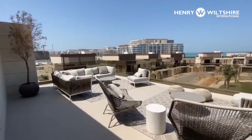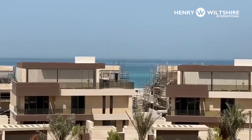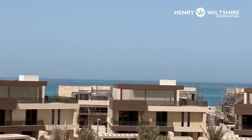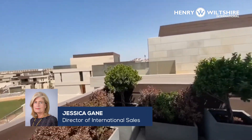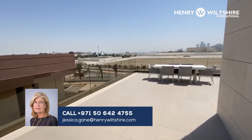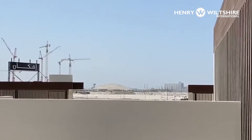Now on to the upper level terrace — very spacious. The whole development is elevated from the sea coming towards the rear, so even from where we are you get a sea view. Beautiful sea breezes. You can walk down to the sea a couple of hundred meters — it's a totally private beach just for the residents, blocked off on each side. There's an infinity swimming pool out into the sea, a gym, tennis courts, children's play area, and landscaped gardens throughout. Just coming around to the back of the terrace — great entertaining space.